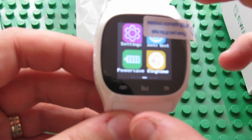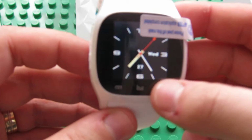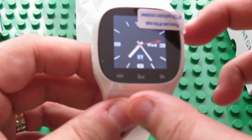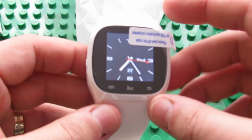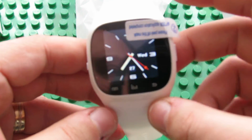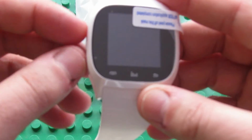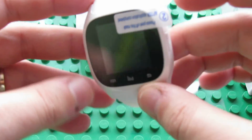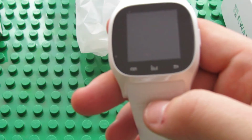Okay, the smartwatch has a 1.4-inch TFT display with a resolution of 128x128 pixels. We have a built-in battery of 230 milliamperes, and lots of applications to pair with your smartphone or tablet and use it. Okay, I like it very much. This is an amazing smartwatch to have.